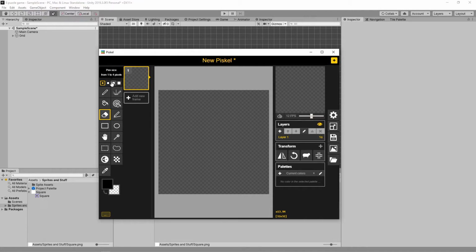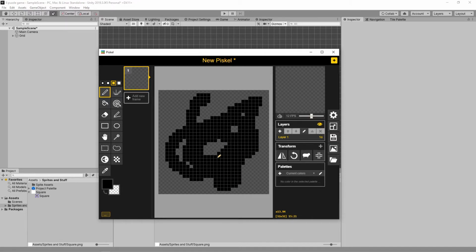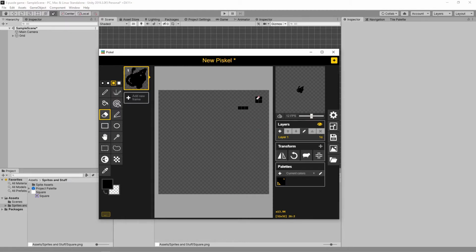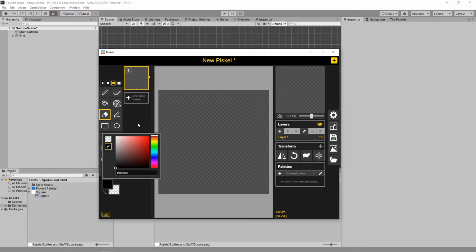Essentially, what this allows you to do is create art on a 2D plane, and then you can export this into your Unity project. Let's just erase all of that. What I am going to do is, on the bottom left here, you can select a color.